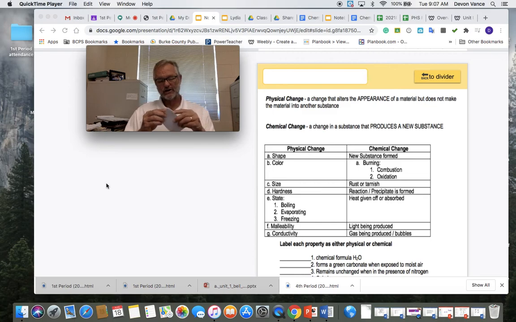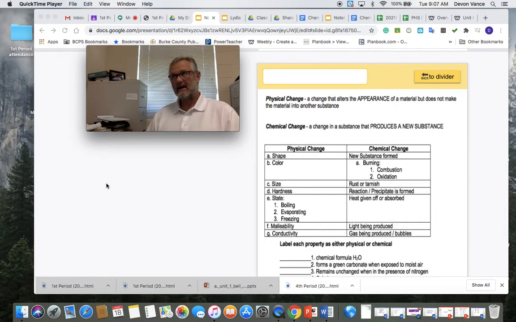Looking at physical changes would be something like if you change the shape of it. Like this is still a note card, it's still paper. If I tear it in half, it's still a note card, it's still paper. If I put some type of a dye or pigment, so I write on it, right, so now it's still going to be paper, it just has something written on it. If I color it, again, it's still going to be paper.